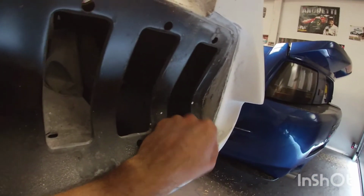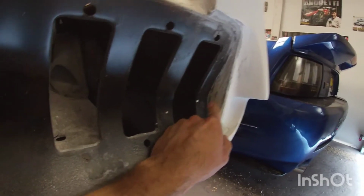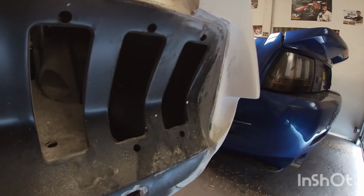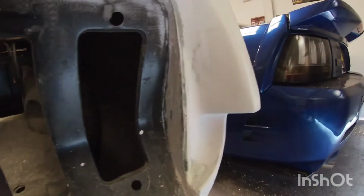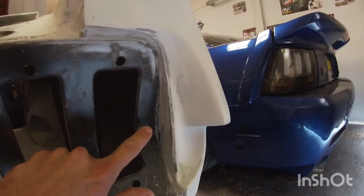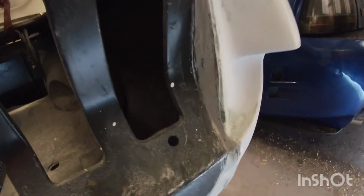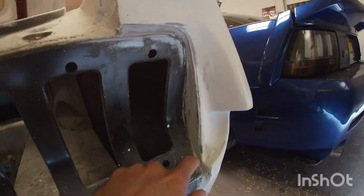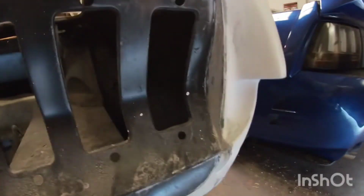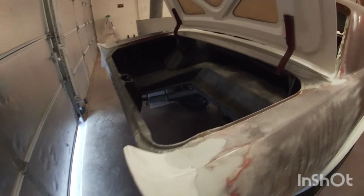So I filled this in with some fiberglass in there, and then put a little bit of Bondo, and I still need to do a little bit more work in there, and I filled this gap in. I don't know how it'll look once it's done, but the taillight bezels stick out a little bit here, so you're not gonna see too much of that. But the main thing I want to do is sand some of this fiberglass that I got in here, only a little bit more really from here.